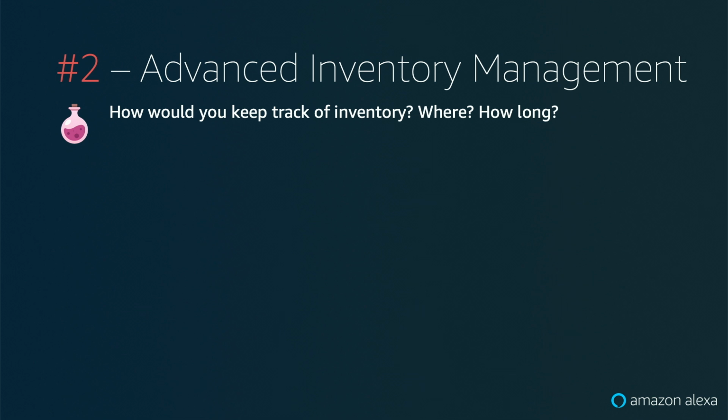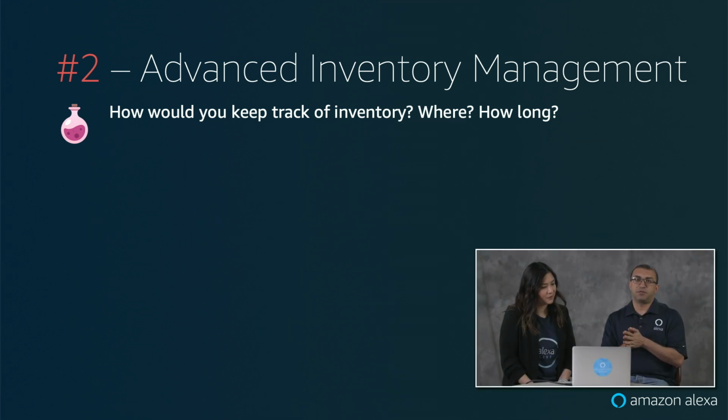Yep, thank you, Sheena. So how would you keep track of the inventory, where and how long? Just to start, we don't keep track of the inventory for you. We'll tell you how many the user purchased, but you're going to have to keep track of how many they use. I got a lot of questions about why Amazon didn't choose to track this for us rather than having us do all the tracking.